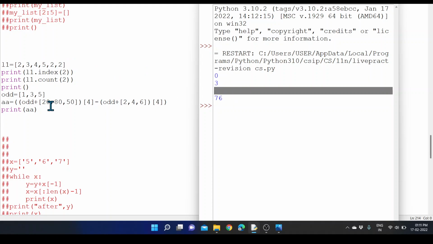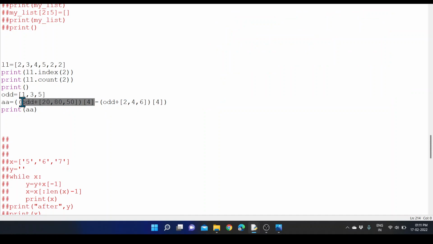Then 76, how did we get 76? Odd means 1, 3, 5 plus 20, 80, 50. So they concatenated the 2 lists, and then from that fourth location, 0, 1, 2, 3, 4, the value 80 will be taken there. For this part, 80 will be taken, then odd 135 and then 246.